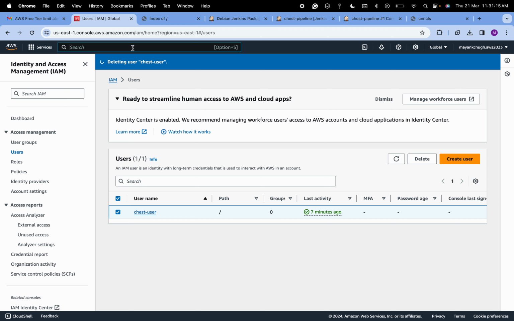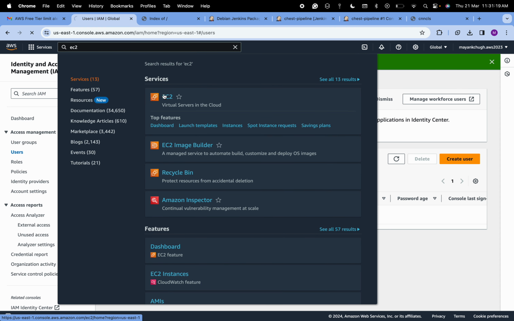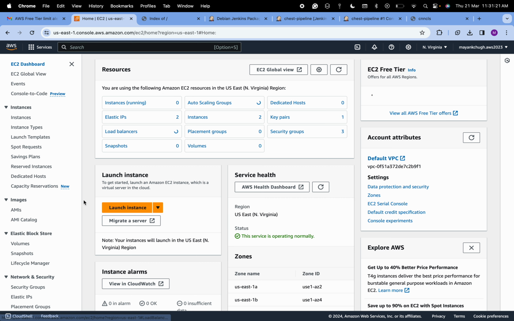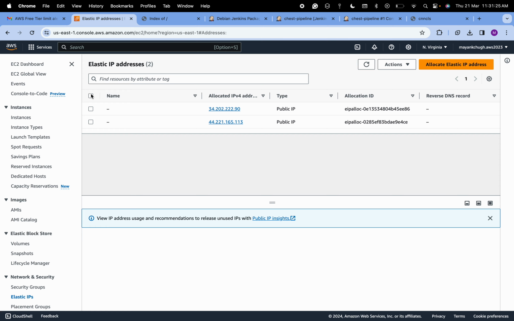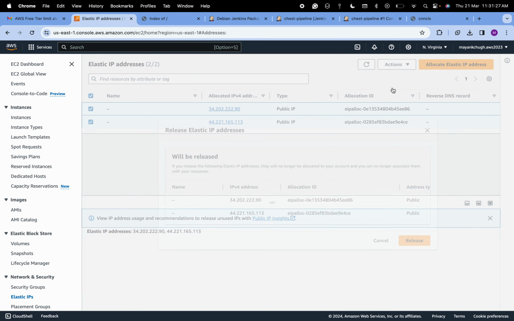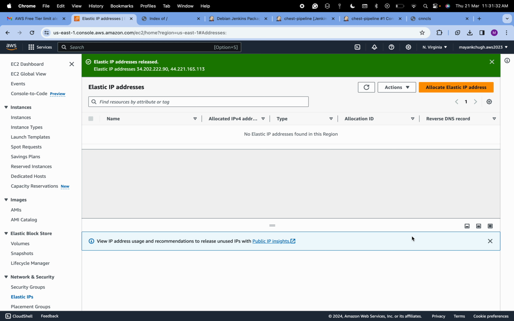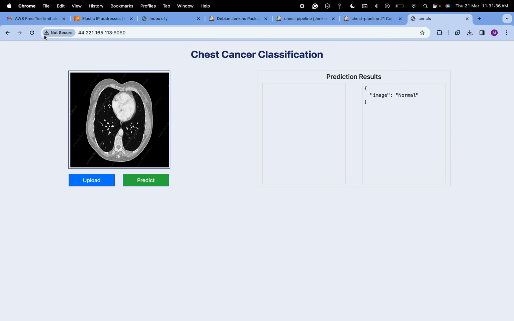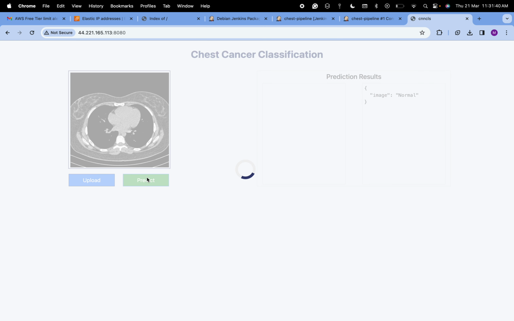The user is also deleted. I have deleted both my EC2 instances. Now only the Elastic IP is remaining. Seems everything is done. Release. So I have deleted everything I have created. Now the application is also not running. Predict, it will keep on doing it and will never come back.